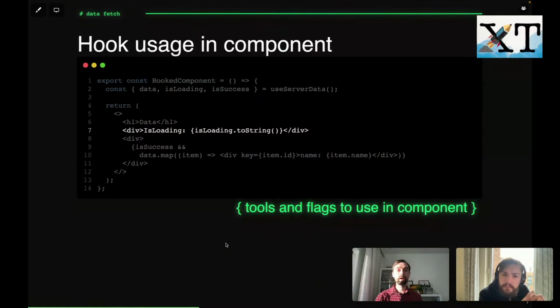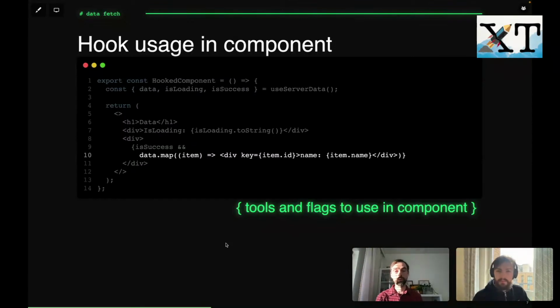So for example, we can have the is loading circle indicator. And we can show or not show it depending on the value of that is loading. And then, based on the value is success, we can actually show the data and work with the data. Until that, it might be undefined, or it might have some default value if we define that. But basically, when the hook returned is success, we can start working with the data and can start showing it in UI.